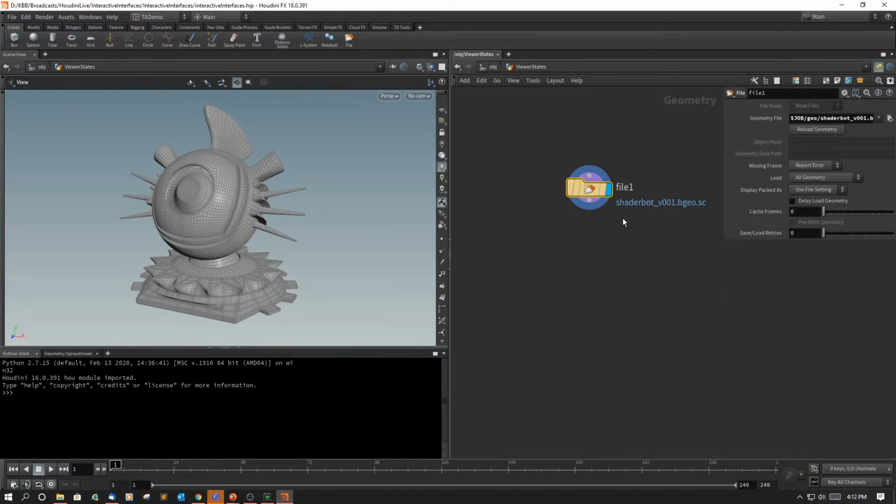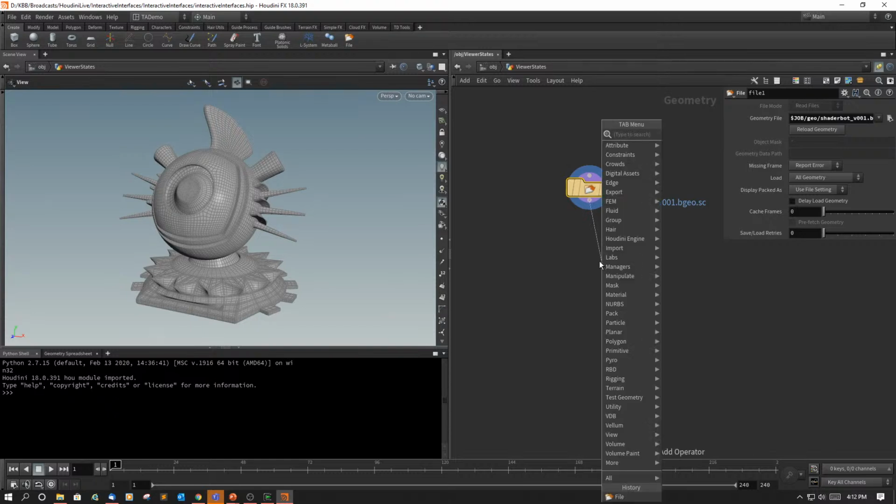Okay, so I've got my object. Now, this will work with any kind of geometry that you want. If you want to throw Roberto, the squab, or Piggy in there, it's all good. That'll work, but I'm just going to use the shader ball as it exists here. And from that, I'm going to append a poly reduce.